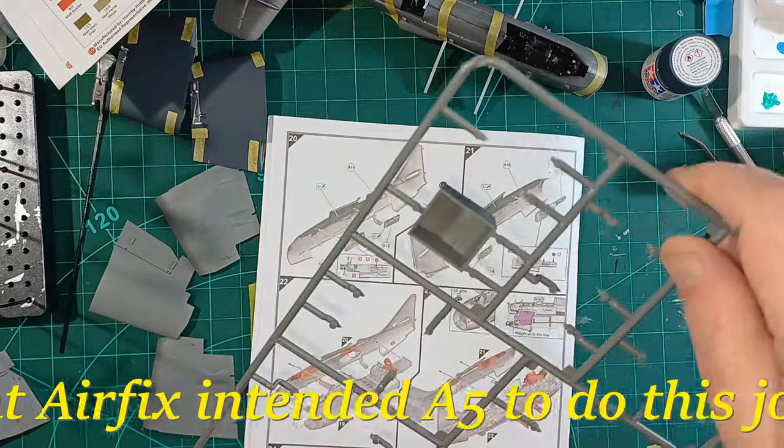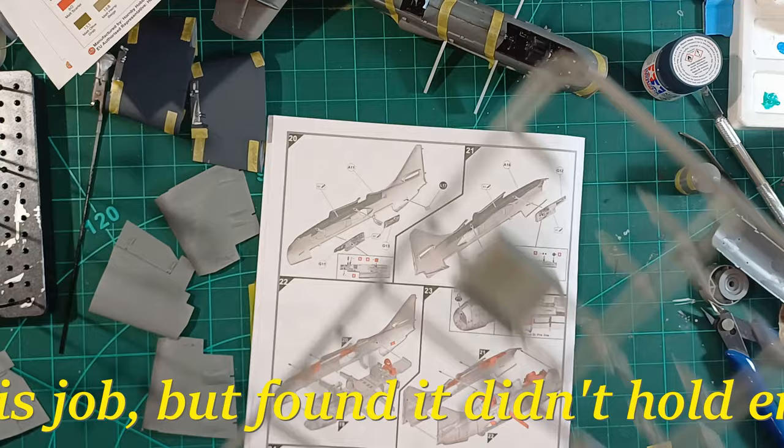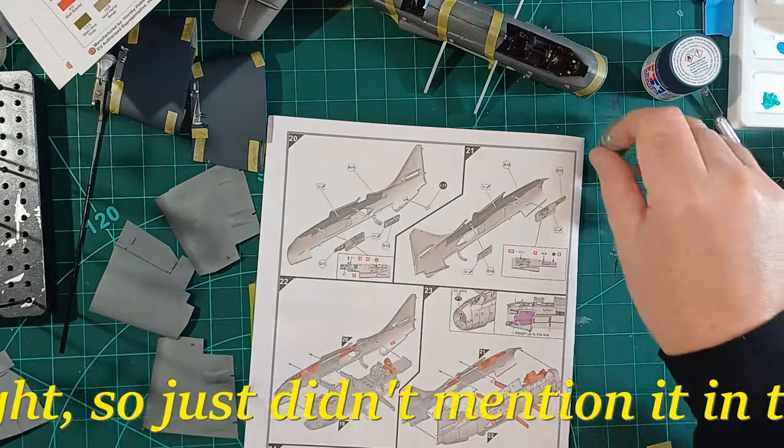So yeah, just something to look for. If you need to add nose weight, maybe use that. Right. Also, just put the radome together. Just two bits. Perfect fit.